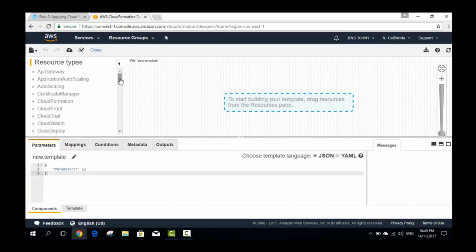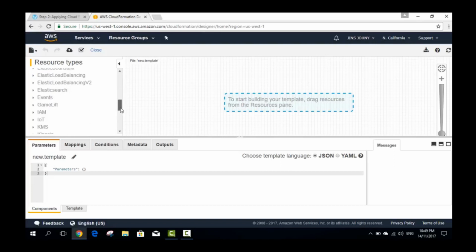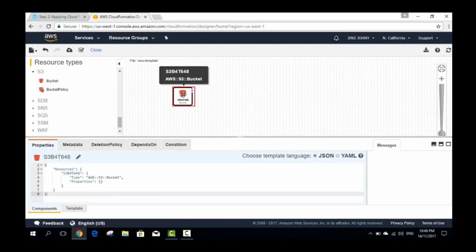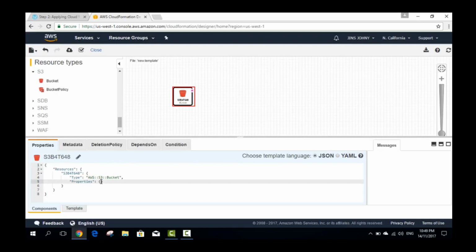When we go to the template platform, we can see all the resources are listed on the left hand side, and it is easy to design in this platform by clicking the resources and just dragging them into the editor. Below we can see the script is listed and we can edit over here according to our needs.